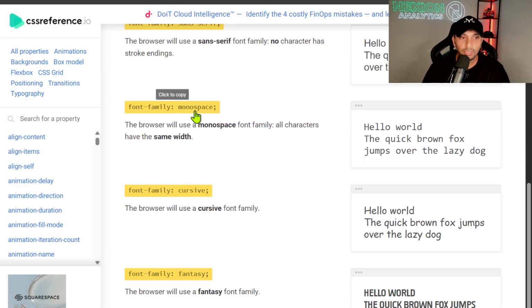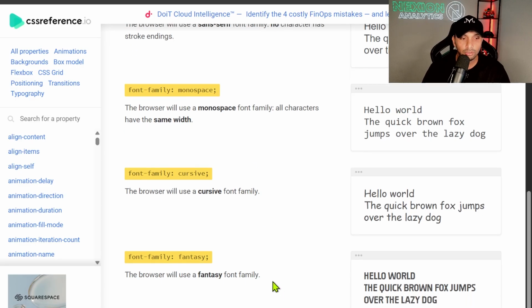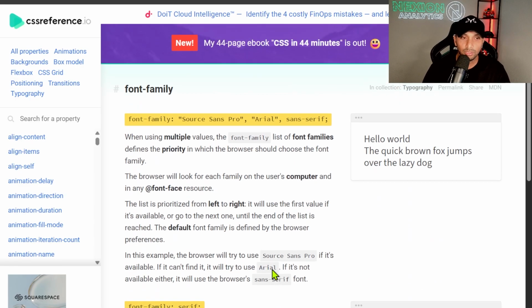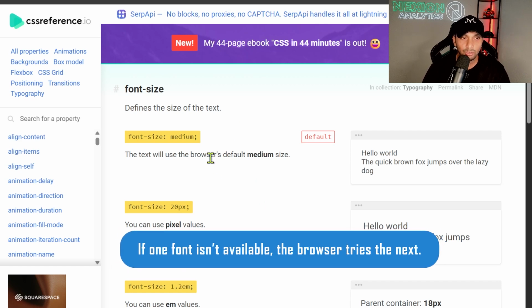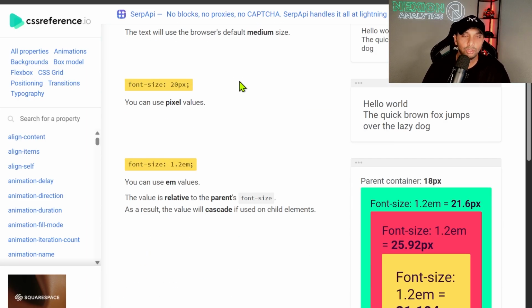And then you can see here what they actually look like. So you can choose really pretty much what exact font family you want to see. We also have font size as well. So you can do medium if you want. You can do small, medium, large, really doesn't matter. You can do pixels, so that allows you to specify exactly what that pixel size is going to be. So it's not going to be able to change based upon the dimension of your browser.